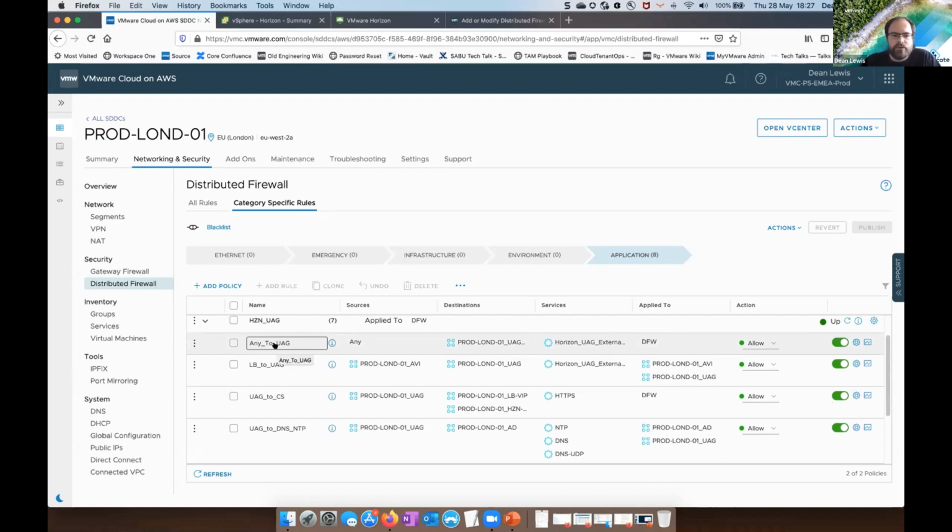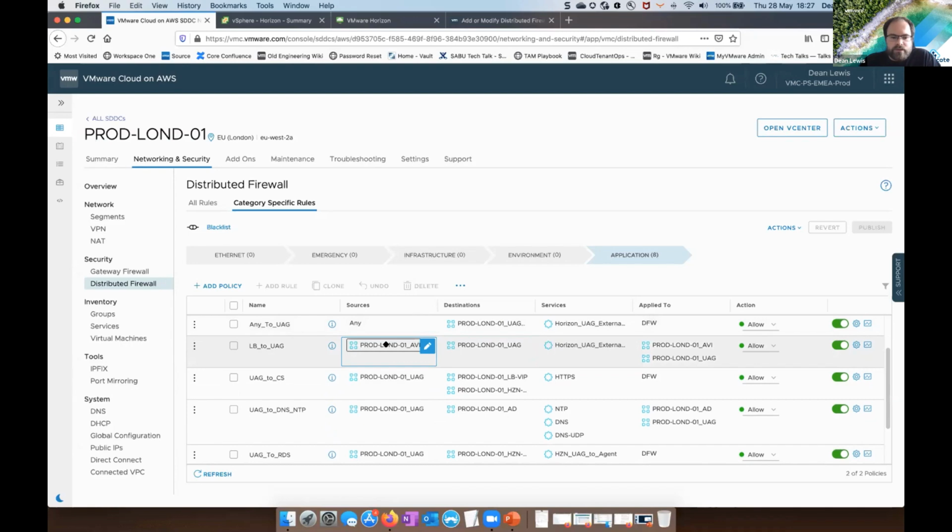We're then going to start processing distributed firewall rules again. So we need to ensure that we allow the traffic, again, coming from the outside, to our unified access gateway objects on the ports that we specified. We then need to also allow our load balancing servers to hit our UAGs themselves. We need to allow our unified access gateways to then communicate to our connection brokers internally. As you can see, on each of these rules, we've also locked down the ports that they're on.